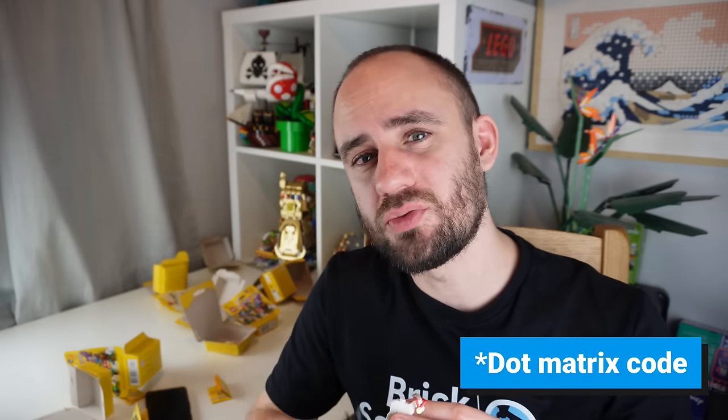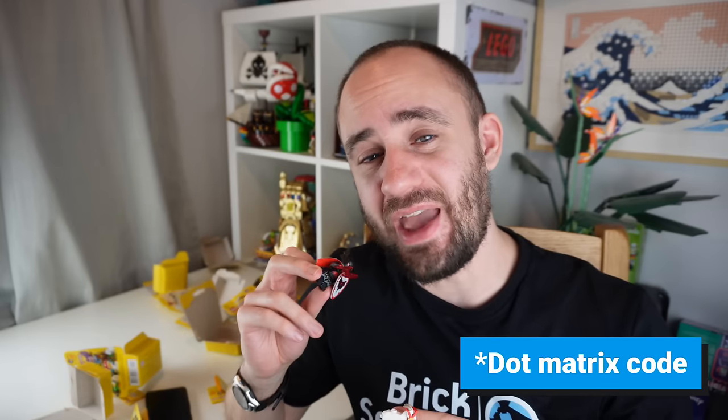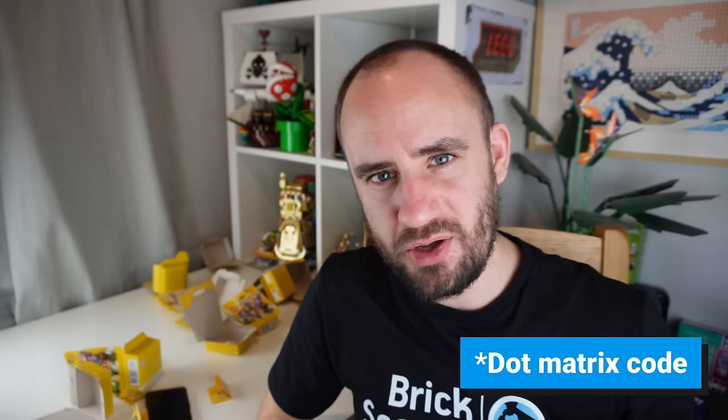Just as a reminder, the quickest, easiest, simplest way of being able to tell these boxes apart is to use the QR code reader on the Brick Search app. You can find the app on the Google Play Store and on the iOS App Store. It's very, very simple to download. It'll work on a variety of different devices, both Android and Apple. Download it, give it a spin. It should work every single time for you. Make sure that you cover up the barcode and just scan the QR code if you're having an issue with it. This is a game changer, seriously. Suddenly we can actually figure out what is inside these boxes again, which is all any LEGO fan has wanted.